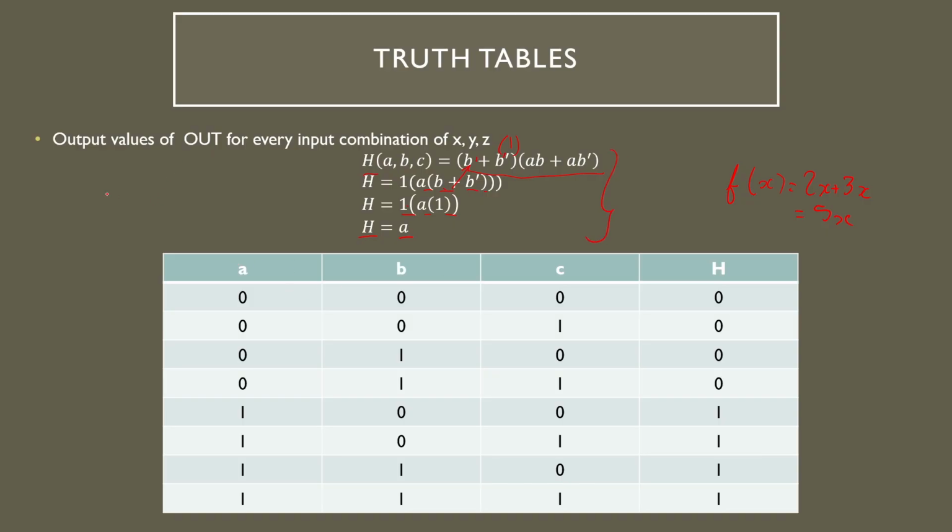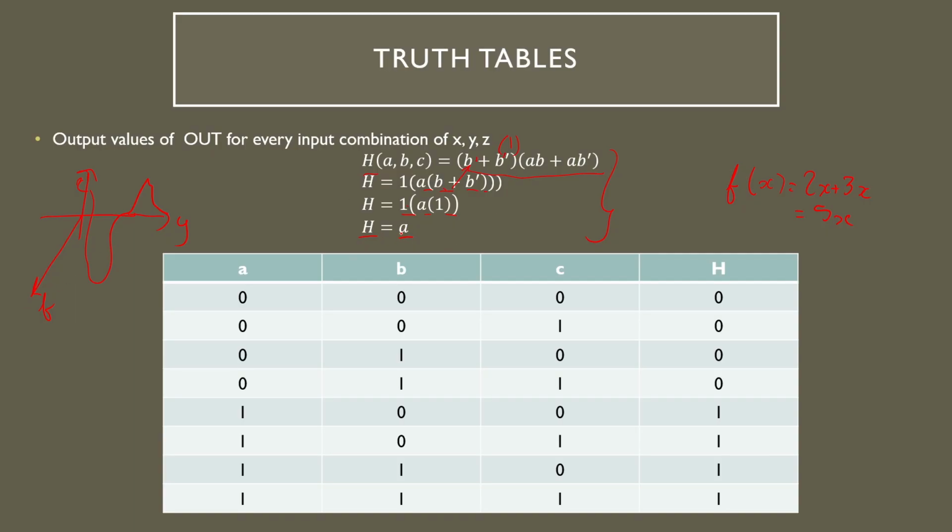Now, in a regular function, we draw graphs to represent every single value of a function. So for every value of x and y, what is the value of f? Well, we usually draw out maybe something like this: x, y, and f. So I can draw out the graph for x and y, and then for any given x and y, I can find the value of f.